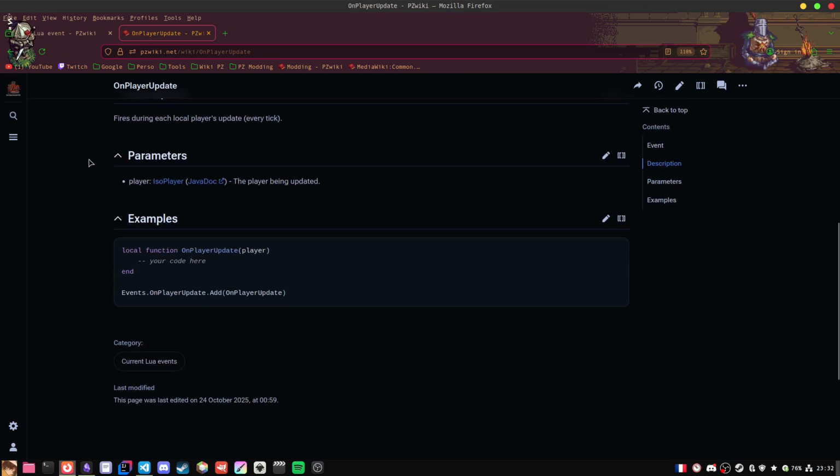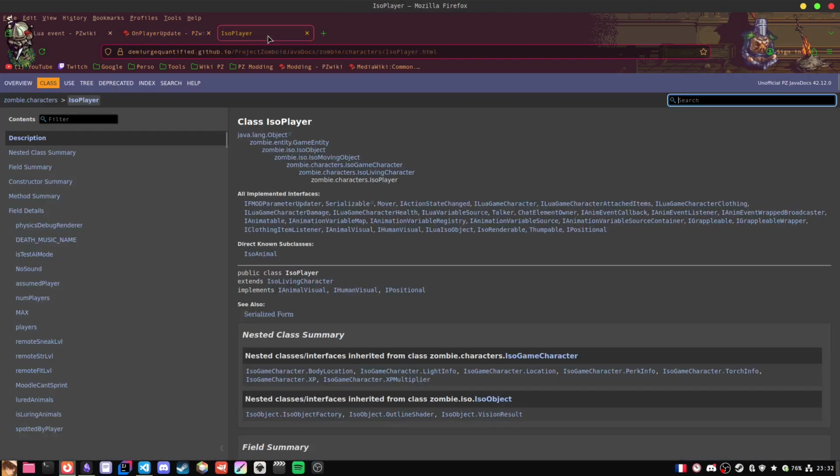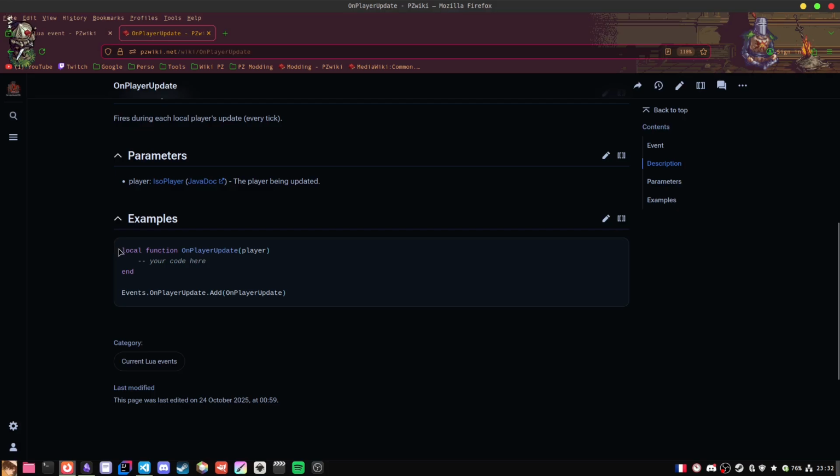It's going to return the parameters. So in this case, the player, which is an ISO player class. It also links to the JavaDocs in most cases. And you have examples of how you can hook to this code. So I'm going to show you a bit further when we're directly testing things in game on how you can use that to your advantage.